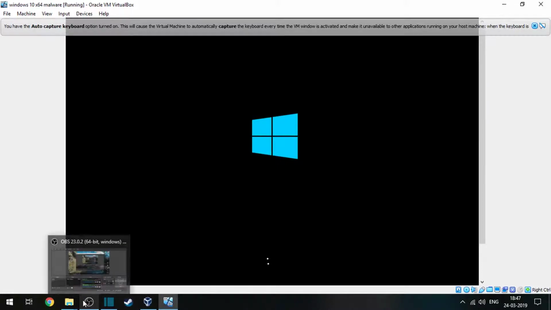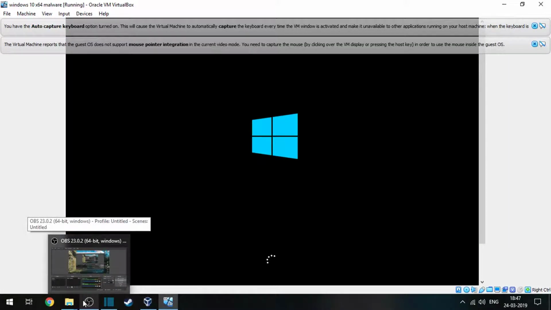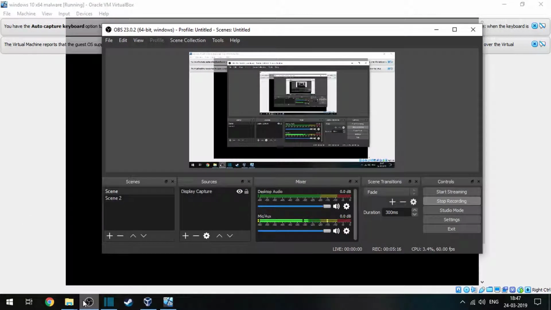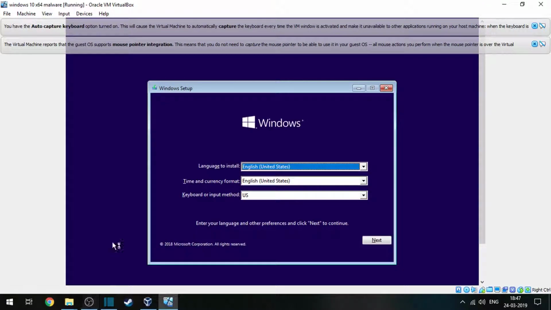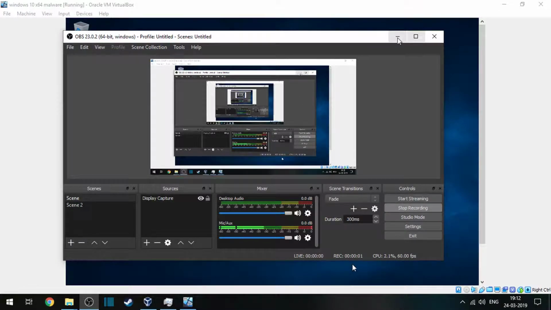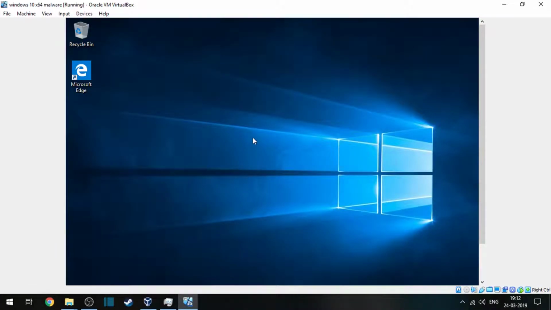I will be telling you guys how to actually install the drivers for VirtualBox. So guys, we have our virtual machine set up, and we have installed Windows in the virtual machine. Now we have to install drivers in this virtual machine.